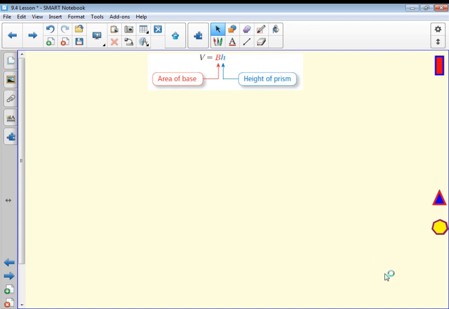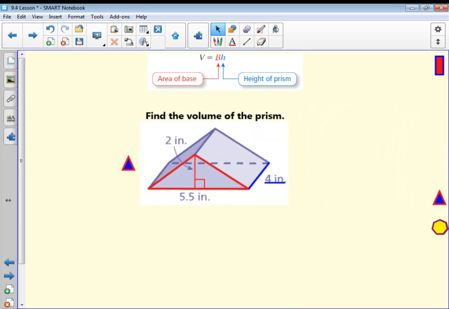Okay, in this part of the lesson, we're going to be working with triangular prisms. So we're still going to use that same formula for volume, and that is area of base times height. It's just that now we're going to be working with triangular prisms. What's very important and unique about this is you have to use a certain side. When you are working with triangular prisms, you must use the triangle, whether it's on the bottom or any side. The triangle shape has to be your base.